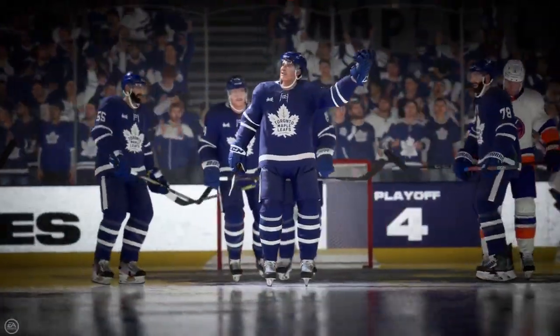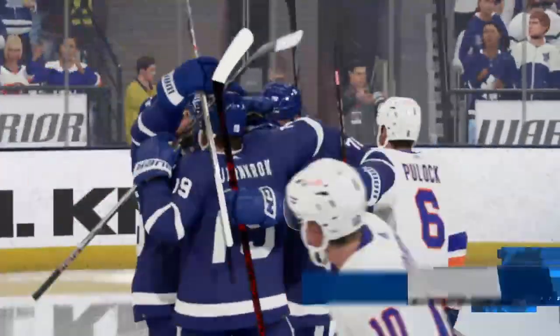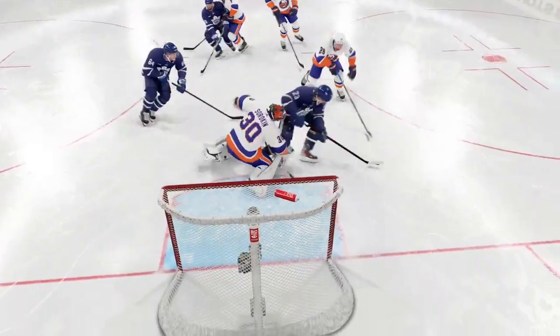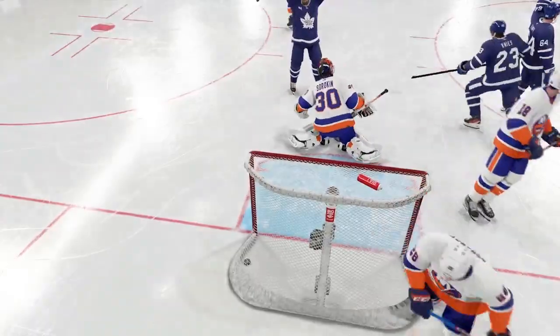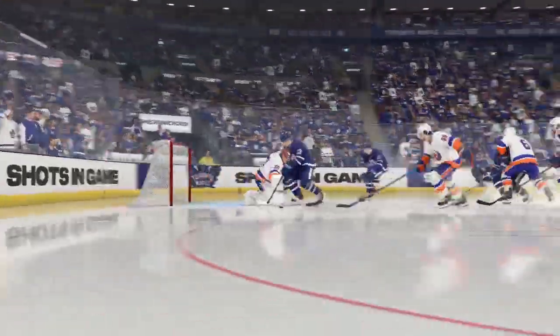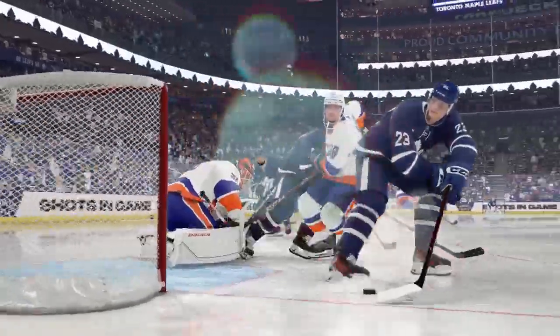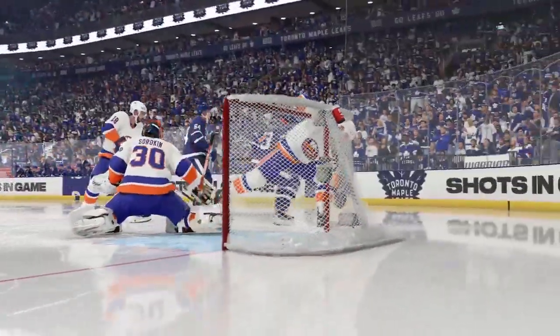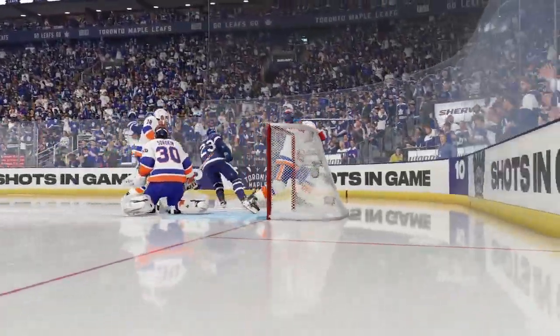Well, and this has been trending to happen, James. They've been closing on the puck, sensing an upward trajectory as the games progress, and they find the back of the net. Well, I really like the effort on this goal, James. He shows a knack for the net, being real hard and heavy on his stick as he's able to put that rebound in the net. Goaltender's got to clean that up, though. That one got kicked right back out.